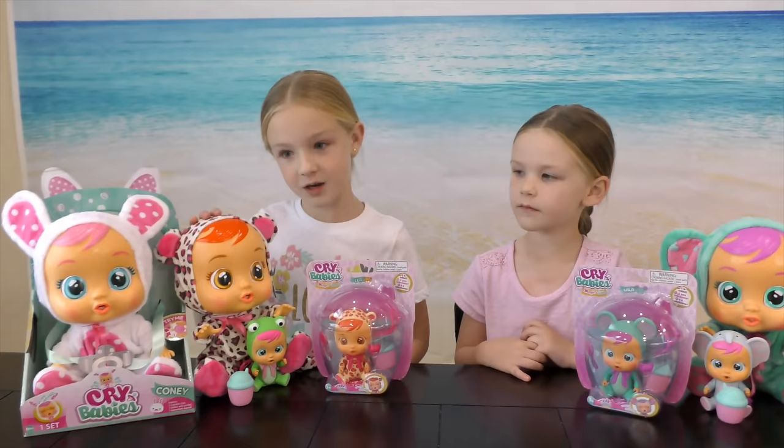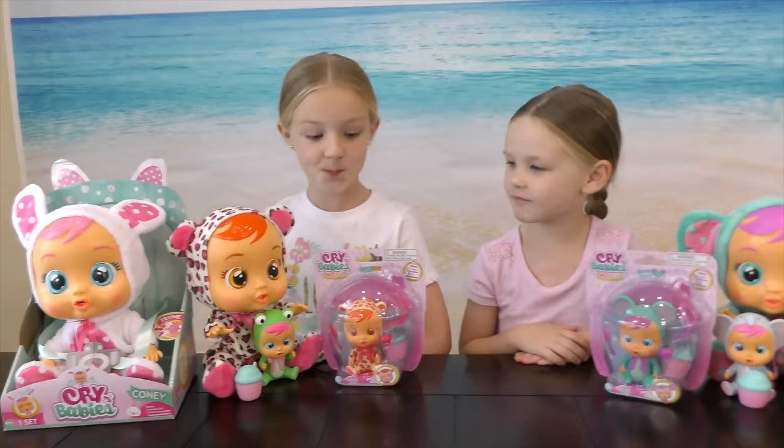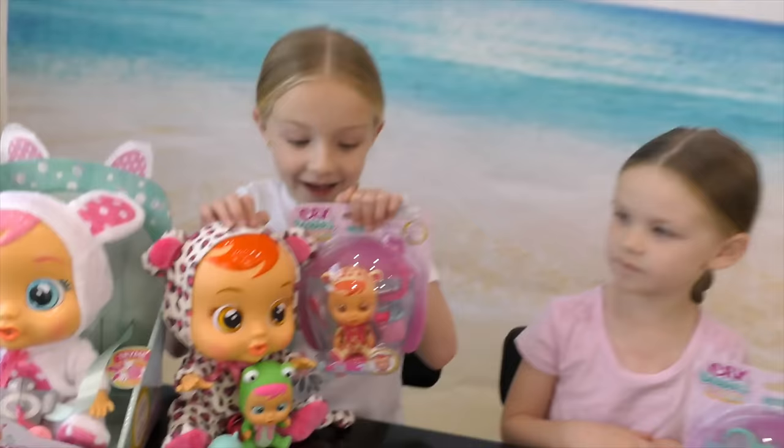And Easter's coming up, so we have an Easter bunny baby. We have an Easter bunny crybaby. I think my favorite big one's gonna be the big hop hop, the Easter bunny one. Trin, do you have a favorite so far already? My favorite is this and this, cause look. Oh, they're like twins. They're like mommy and baby. And guess what? My favorite are these.